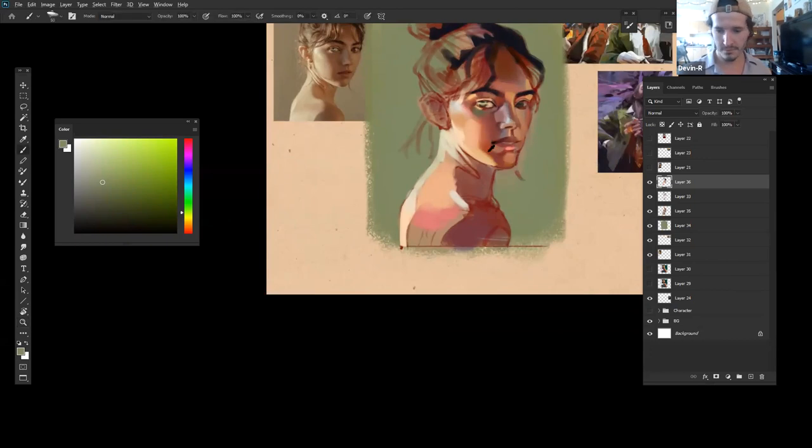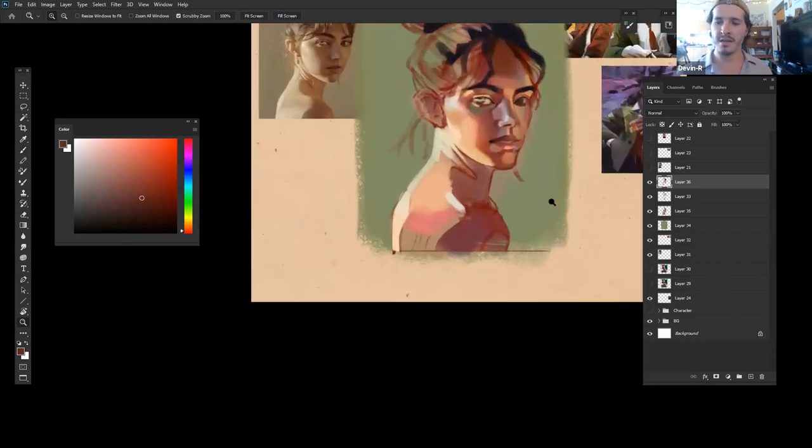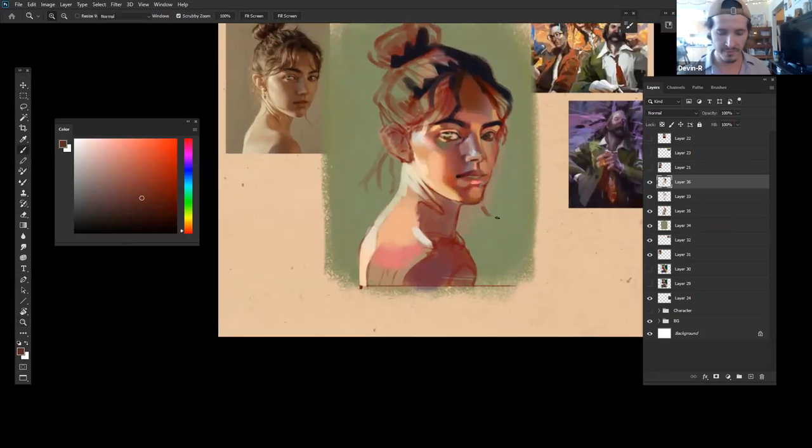Fans asking, do you drop the amount of color on certain layers for them to mix with layers underneath? And if so, do you do that with a soft eraser or lessening the opacity of that layer? I did a little bit of underpainting on other layers just for simple color, but after that I'm just painting over the top of the whole thing, and if I need to change it, it will be just by choosing the color that needs to go there. It's nothing quite as fancy, just picking a color, putting it down, seeing if it works, and repeating the process over and over.